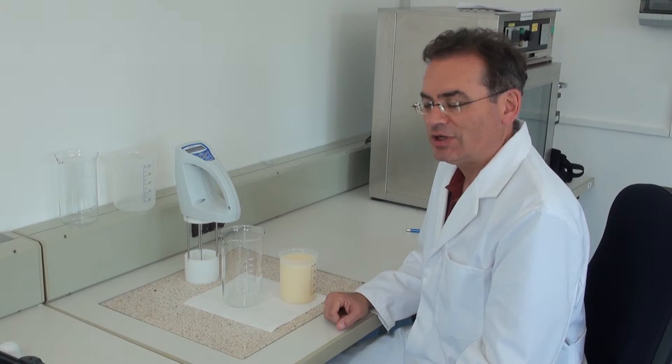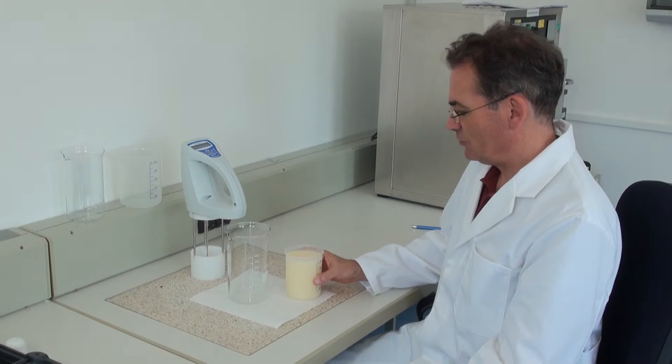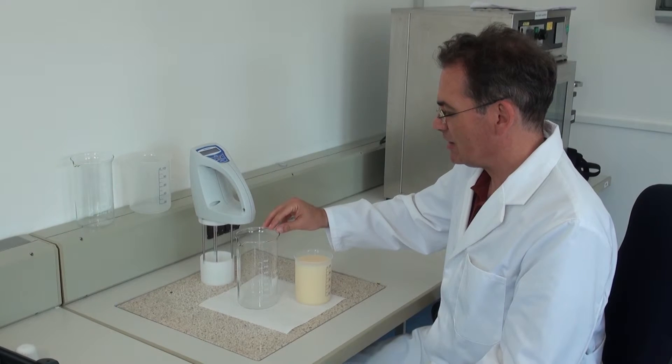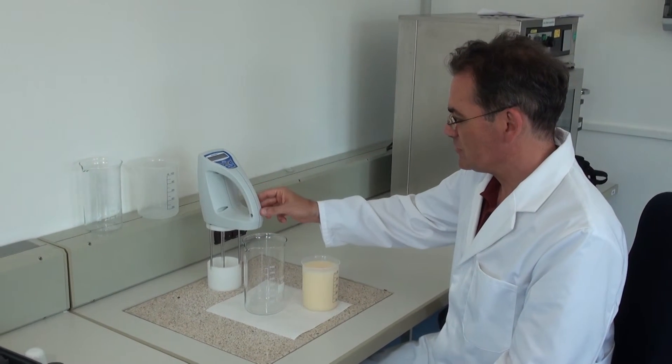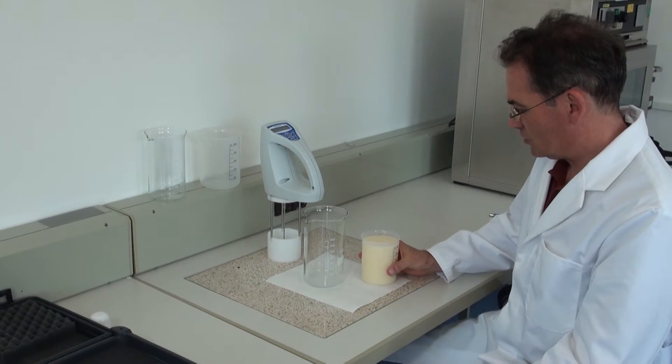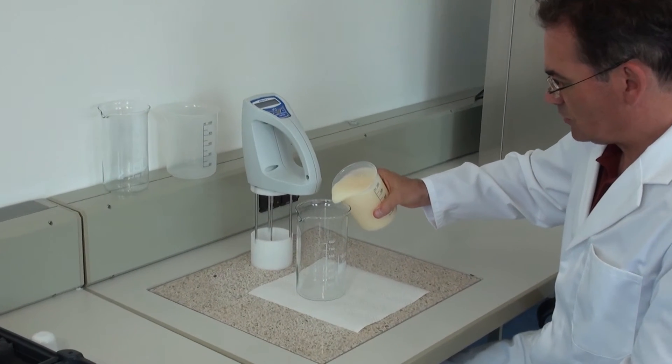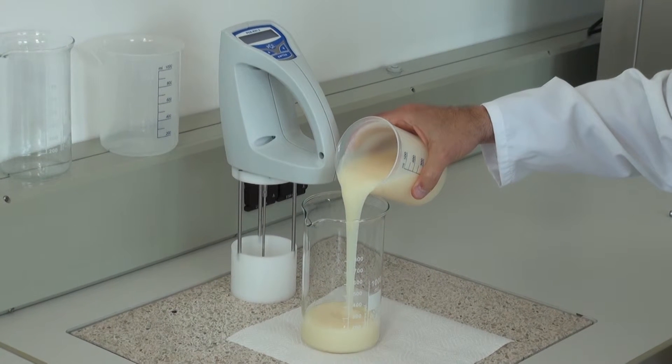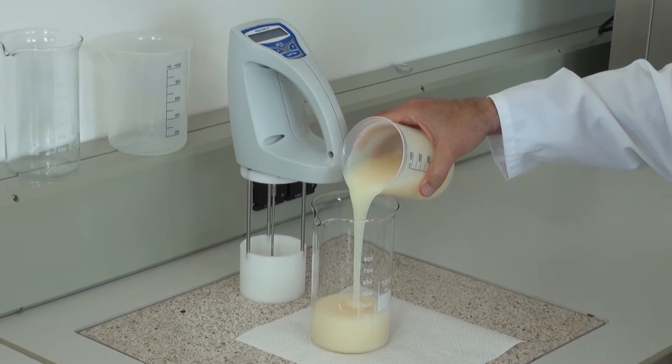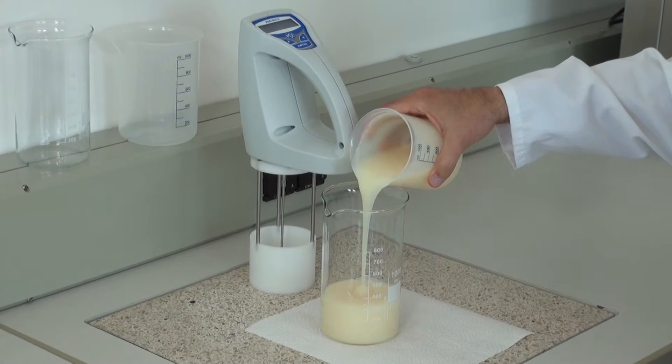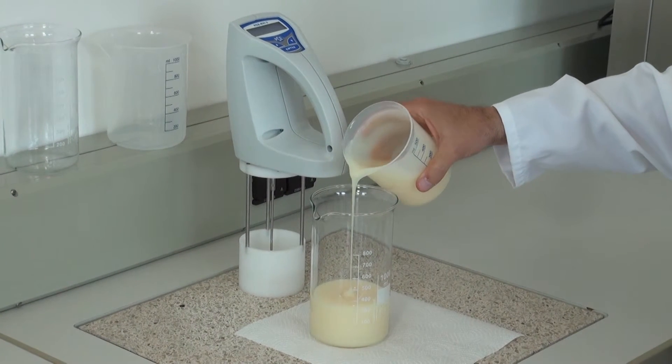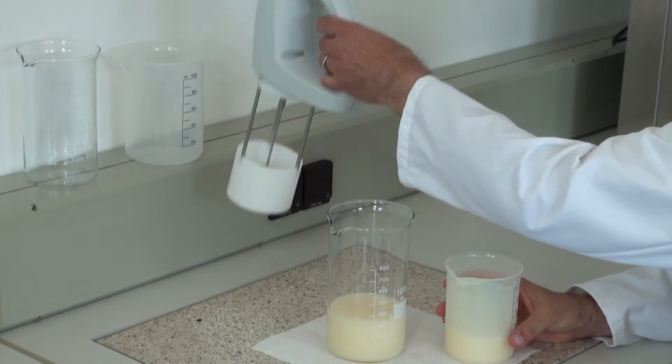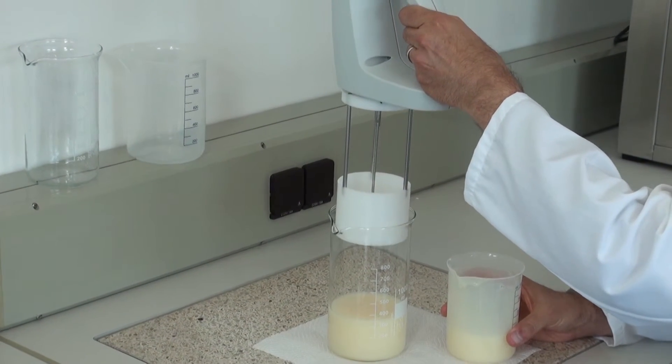Doing a measurement. You need about 500 milliliter probe, a 1 liter beaker, a high beaker with the right volume, and a viscosity meter. I fill now around 300-350 milliliter into the beaker. And then put the viscosity meter into the beaker.